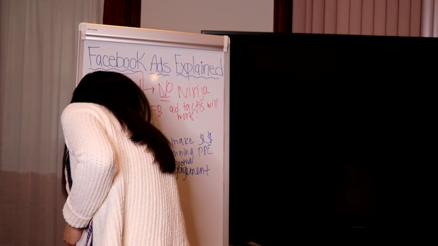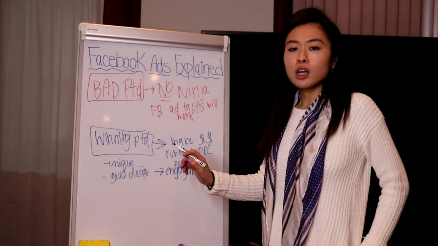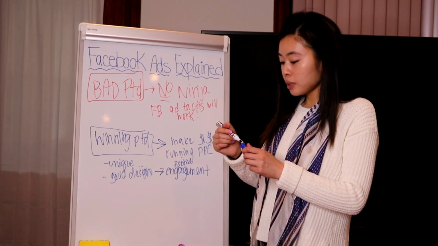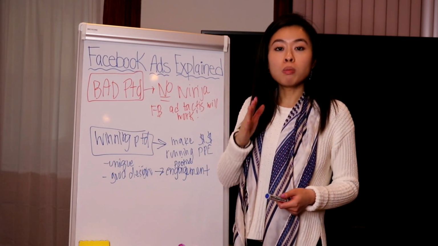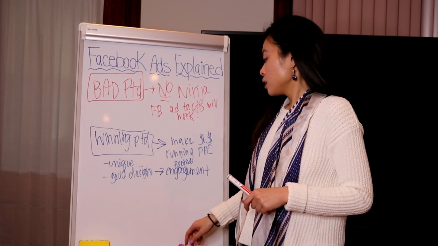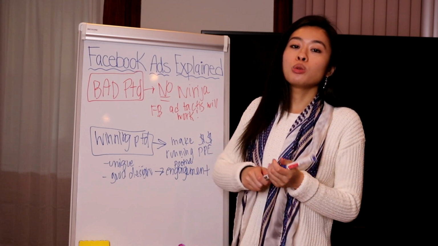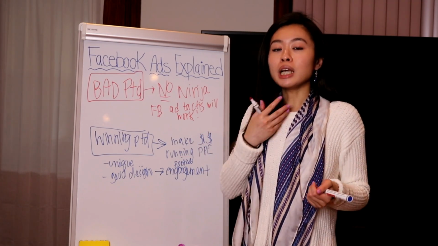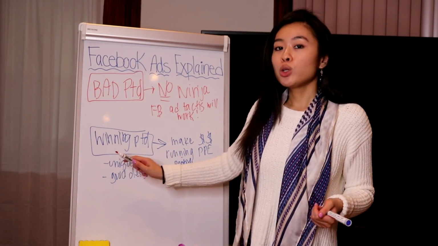Now another thing is, your designs have to be unique. It has to be a good design. This is what happens when your winning product is unique, meaning you are the first to market that product. Your competitors are probably marketing some other product that you're copying off of. Well, the problem is they've already scaled to their audience, and most people have already seen it or purchased it already, and so you're too late in selling that certain design. So you need to be very unique with your design.